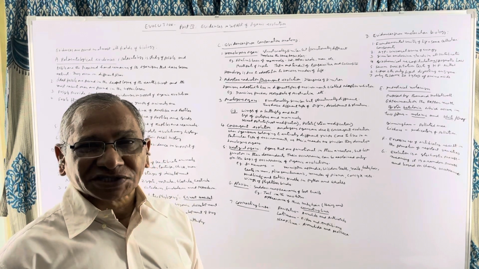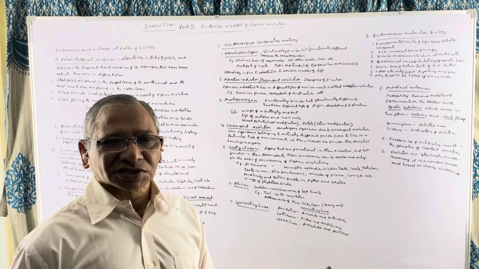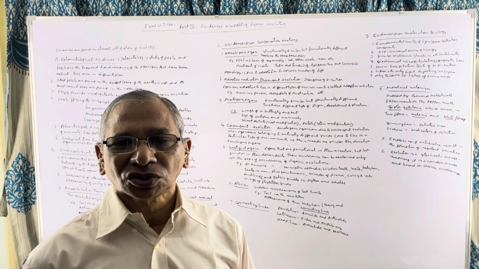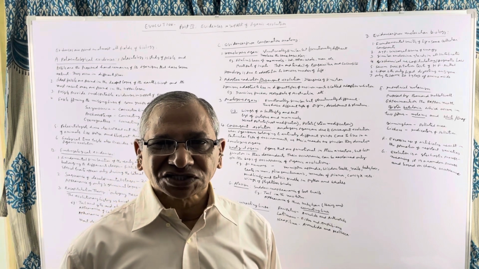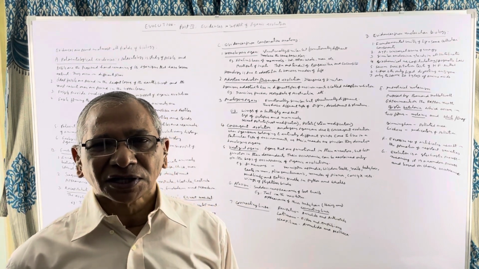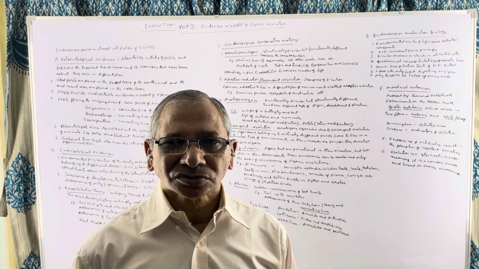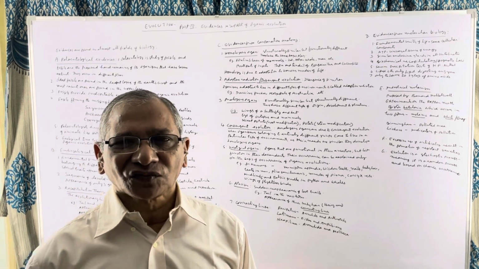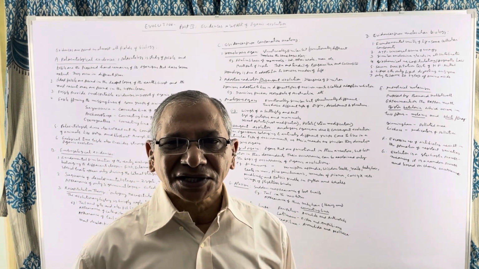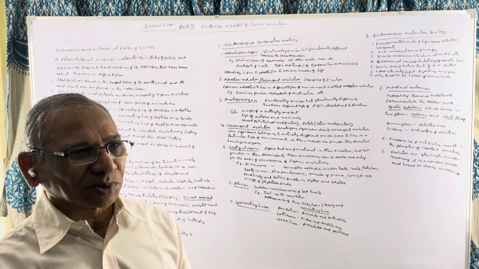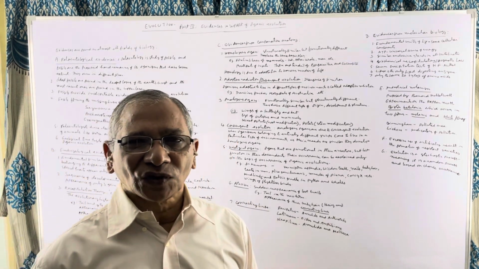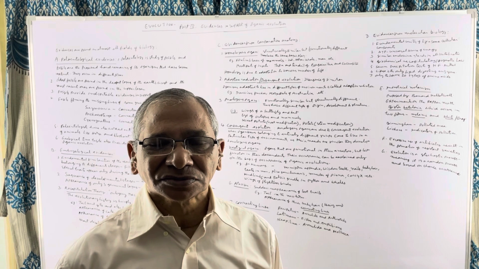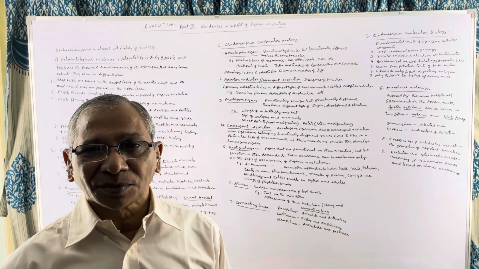Then, vestigial organs. Vestigial organs are the organs that remain in a miniature form due to their loss of function. The vestigial organs are well developed in related organisms and functional. But in the course of time, they have lost function in some animals and remain as diminished organs. You take the example of human beings. According to Wiedersheim, there are 180 vestigial organs in human beings. Some of them are our wisdom teeth.